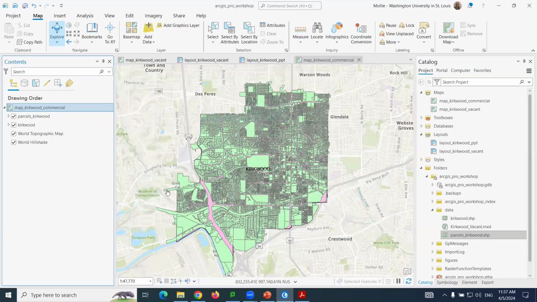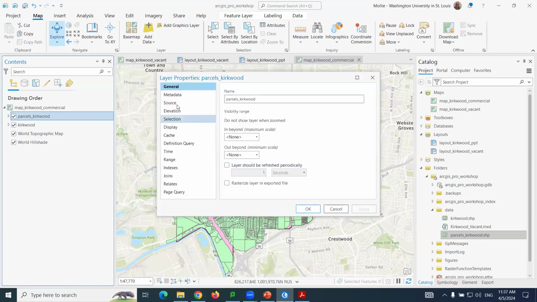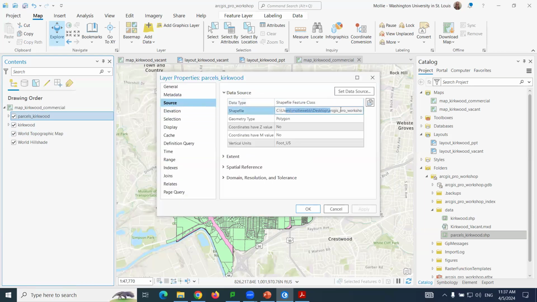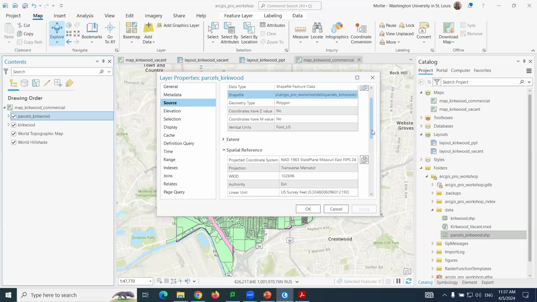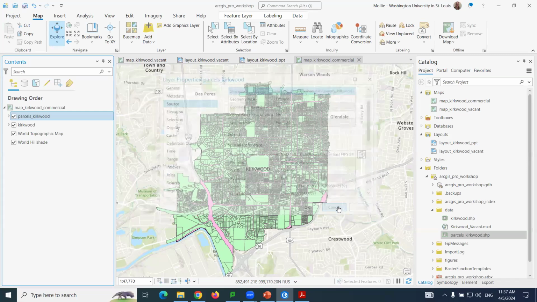So you can find out all that information by right-clicking properties and then looking at coordinate systems here. While we're on right-clicking and looking at properties, another thing that I want to show you is if you right-click on a layer and go to properties, and then you look at the source, this is how you can tell where your data is actually living. That is good to know because sometimes you're not quite sure where those layers are coming from. So that's a good way to figure that out. And then for some reason, they do have spatial reference kind of buried here a little bit. You have to go into source and then expand spatial reference. And then that's going to show you the coordinate system for this particular layer.